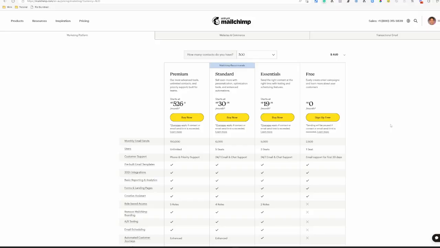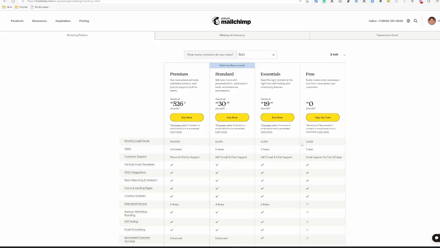Now, it's not to say that MailChimp doesn't have those features, but one of the differences between the two systems in terms of cost is that you've got to pay extra for automation with MailChimp, which you don't have to pay extra for with Klaviyo. They have one fee only that is just dependent on the number of active subscribers that you have. Whereas with MailChimp, their pricing has a number of tiers.